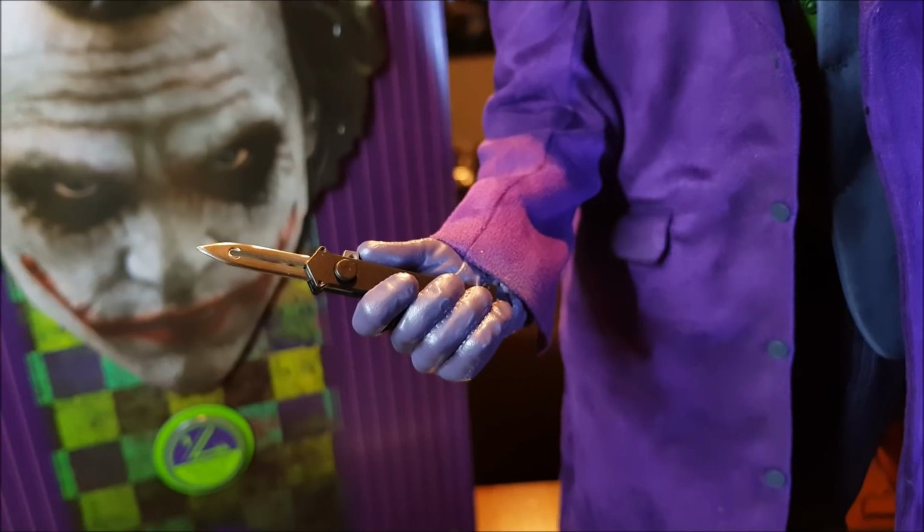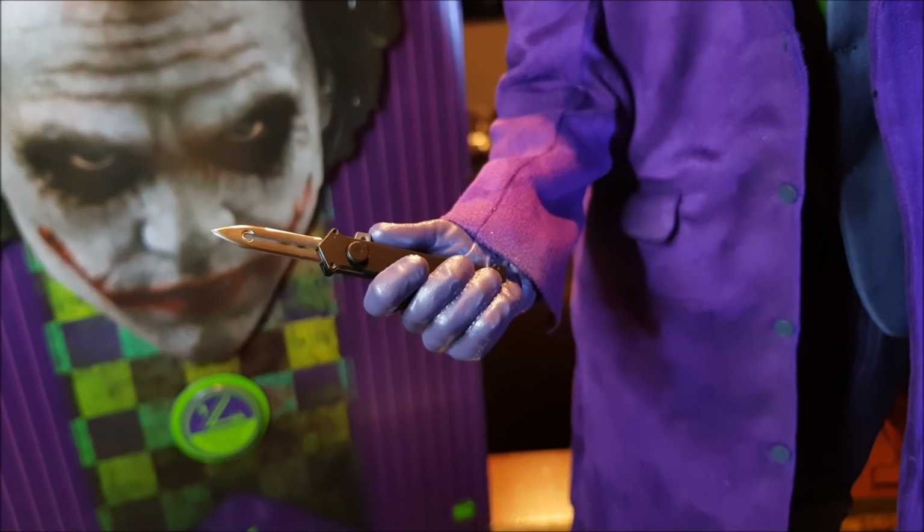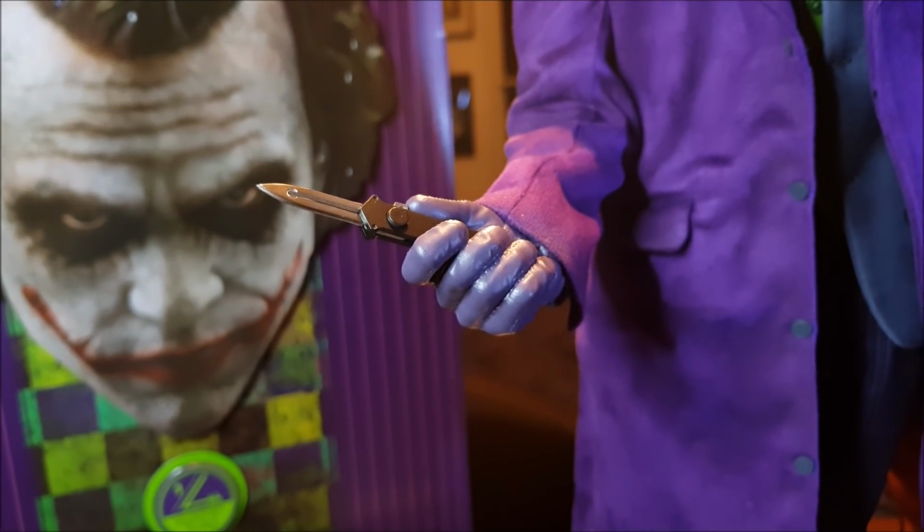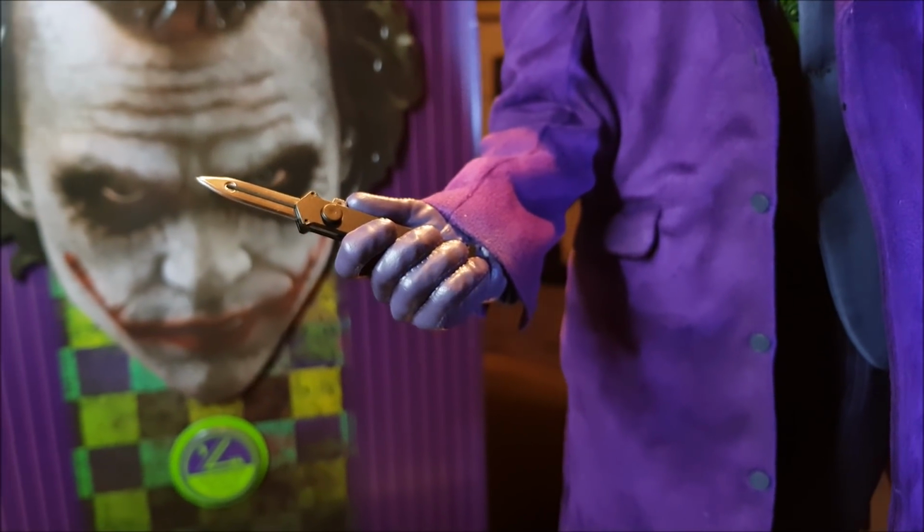Fits very good into the hand that it's obviously meant to be in. His thumb even looks like it's pushing the blade out. So that is a pretty cool little accessory there, and he does use that in quite a few scenes.